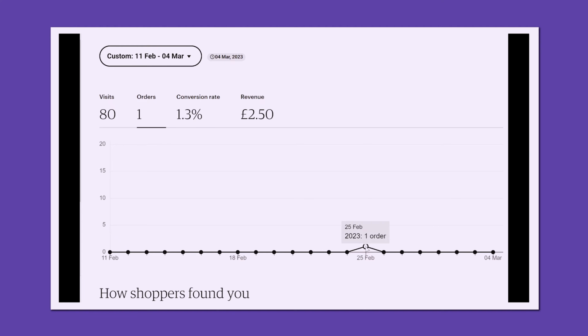Now, you will notice here as well that the amount of money that I've made from this first sale was small, because my product wasn't very expensive. And that's one of the beauties of digital products, because there's no manufacturing, there are no fulfillment costs, so you can basically price your product for whatever you want. And what some people might try and do is undercut the market, and that's sort of what I tried to do here. Actually, that's exactly what I did here. My plan was, once the store was up and running, getting some traction, I would slowly increase the prices in line with similar products. But I really wanted to see if I could stimulate sales by undercutting the market.